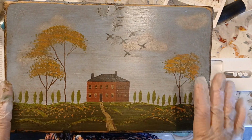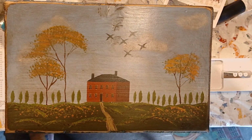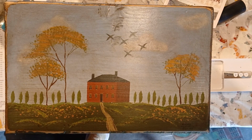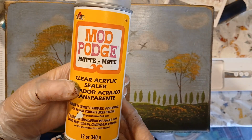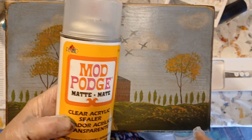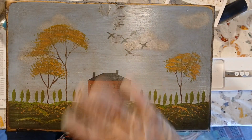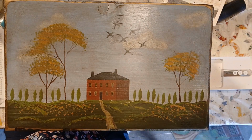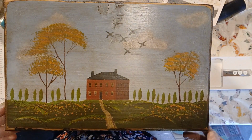One more thing, I'll wait till tomorrow, give it about 24 hours. I will seal this little box with Mod Podge matte clear acrylic sealer. And again, this stuff stinks really bad, so you're going to want to take this outdoors and just give this a light spray. And since it's matte, it's not going to be glossy. It's just going to dry just like this waxed finish. It'll look really nice.